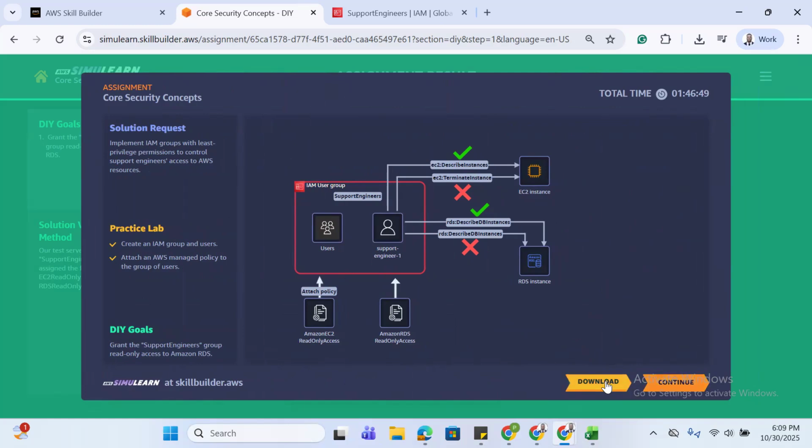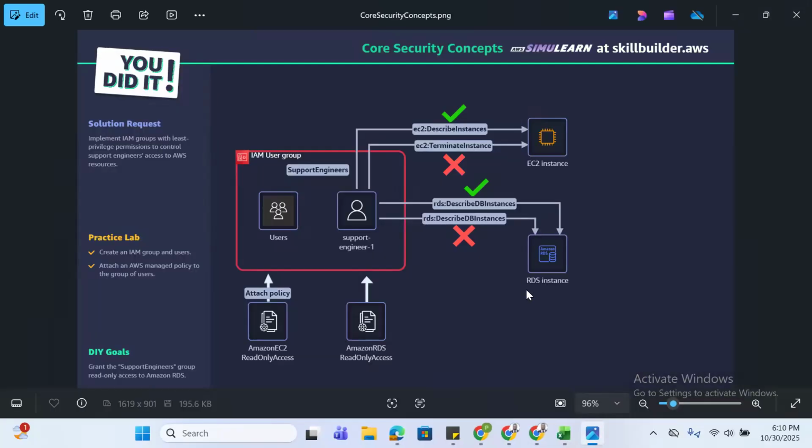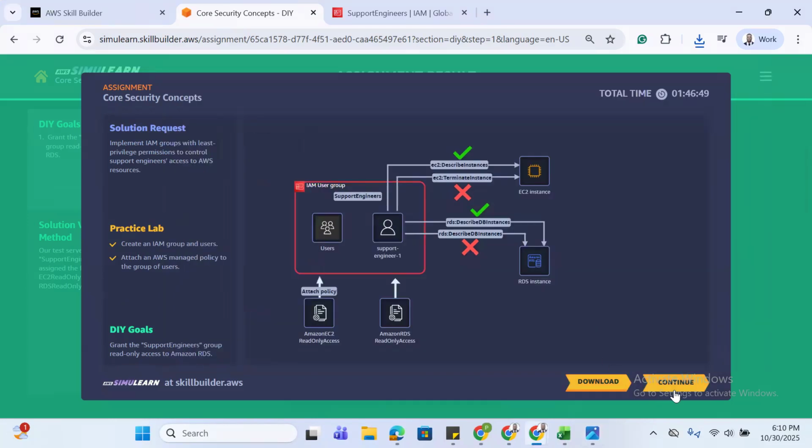All right. You can download this architecture diagram and try to play around with it yourself, just to be familiar with the concept of basic IAM.